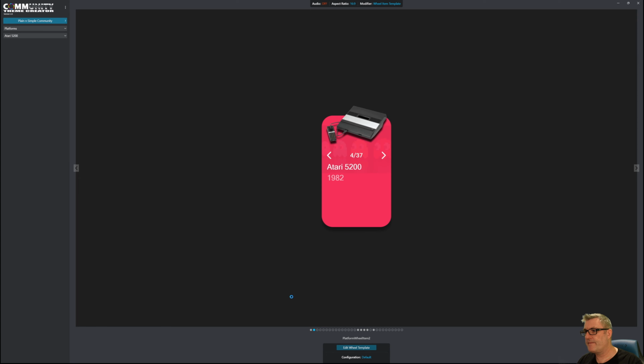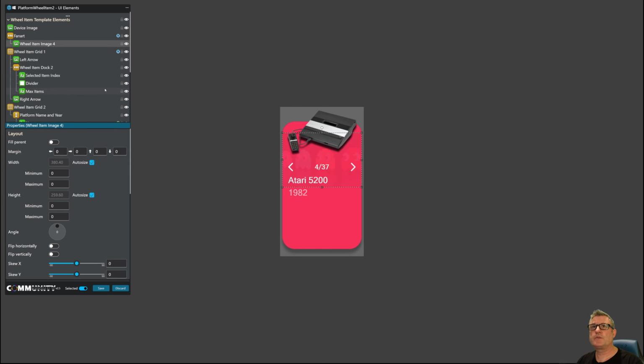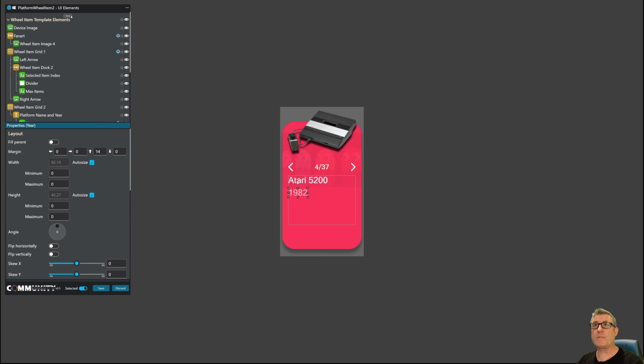So like I said, we've got the selected item index is now available for use in the wheel and outside of the wheel. And the UI elements for the wheel, text, and whatnot is now present.